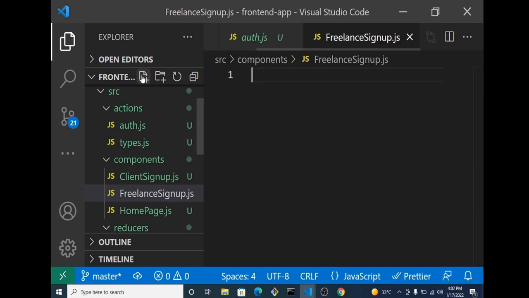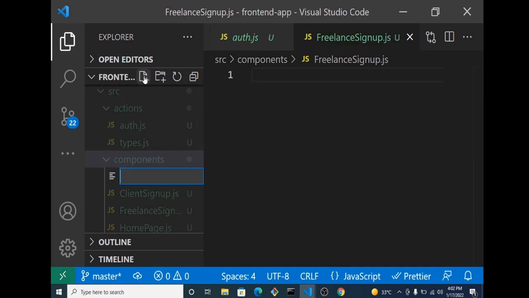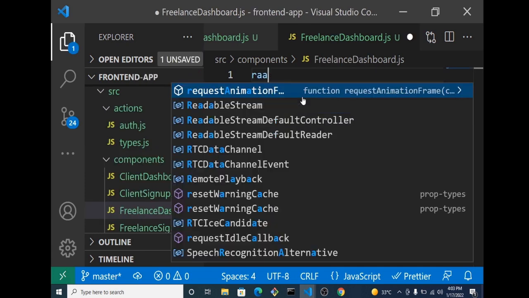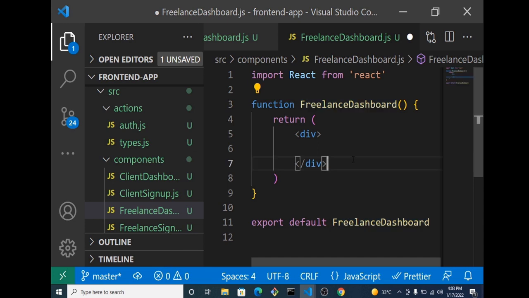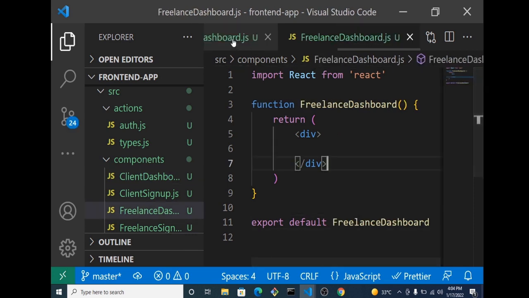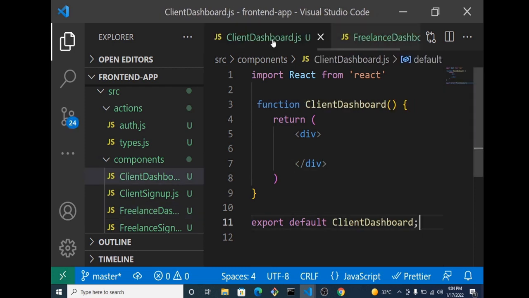And here we create the client dashboard, a new React app. Alright, so we spin up a new React dashboard app. Same thing for now. Let's create a private route for these two dashboards.